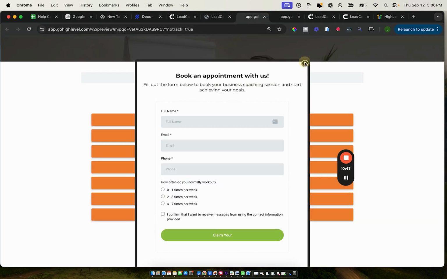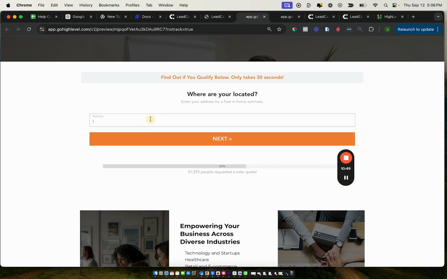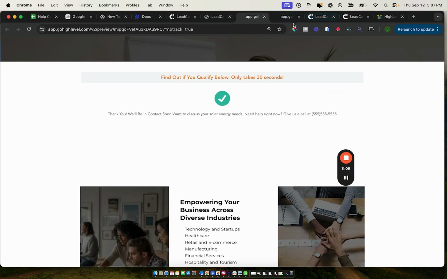Now let's go through this form, we'll submit it, and then I'll show you how to get the information into GoHighLevel. So just to show you how this works here, on the phone field, you could even use our OTP phone verification feature to validate the phones in real time. So I just submitted the lead.